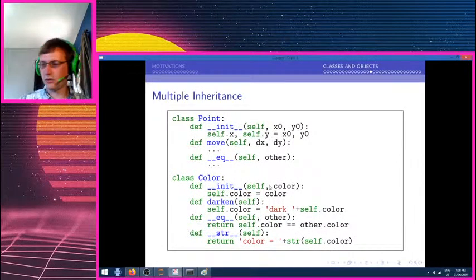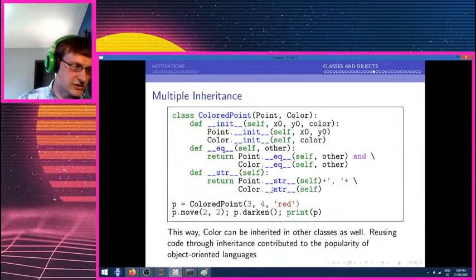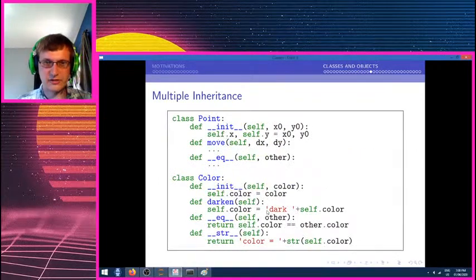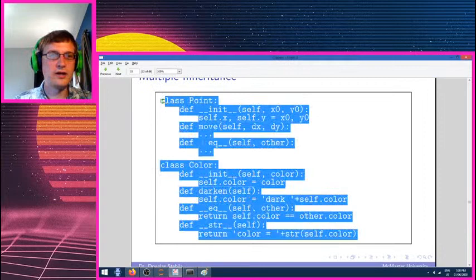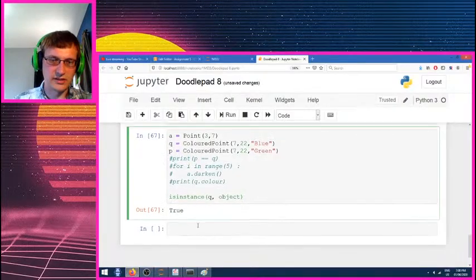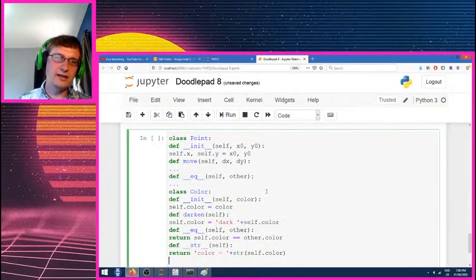So, okay, now we start getting into the real meat. Now we need to talk about what's called multiple inheritance.